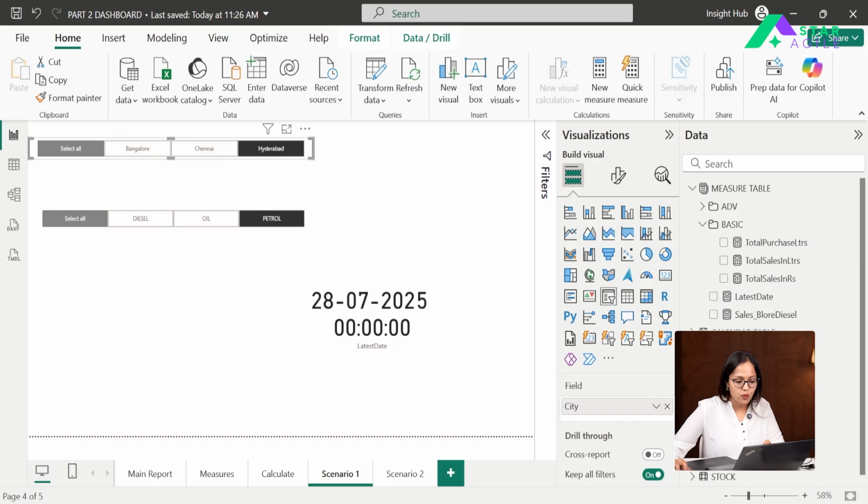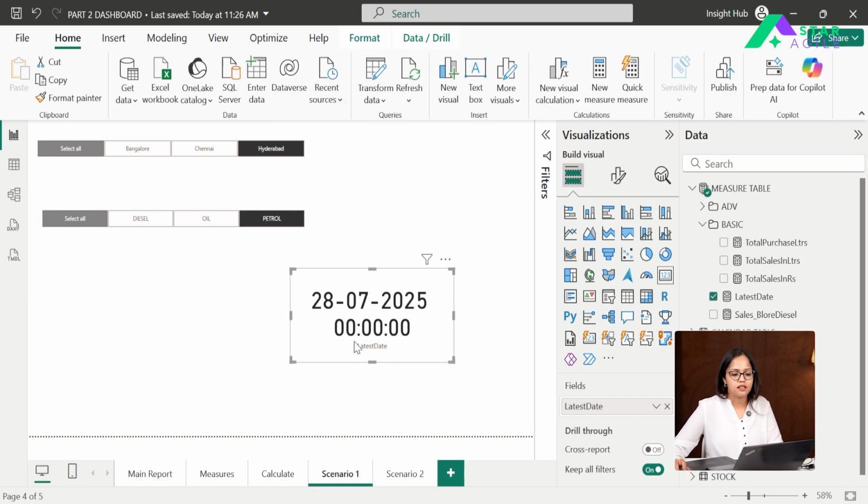If you want to verify once, you can always go to the data set. Just press Control Shift Down and you will go to the last row. So 24th is the last date for Chennai. Yes, 24th, that's right. And for Hyderabad, it's 28. Yeah, it's showing the right result. So now I have fetched the latest date.